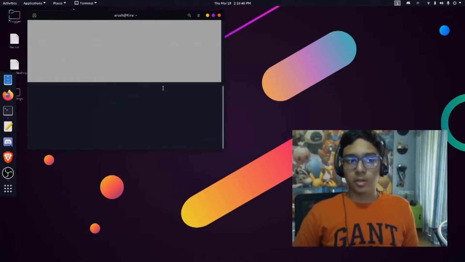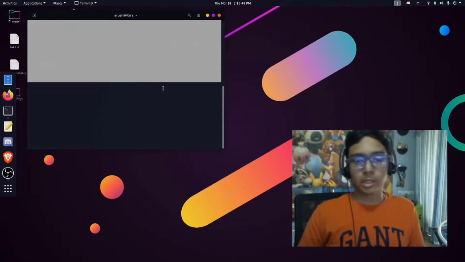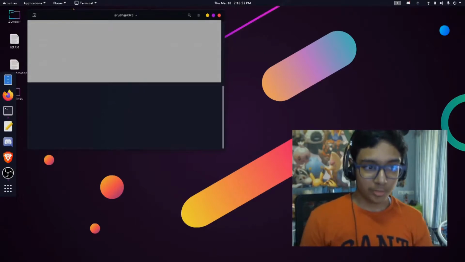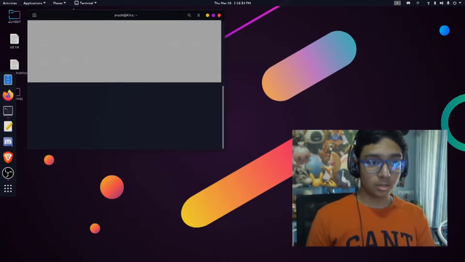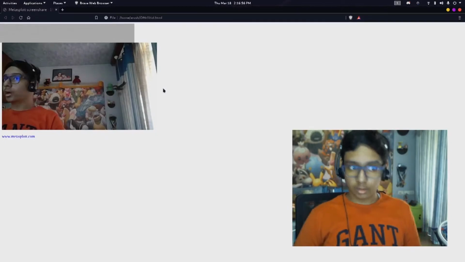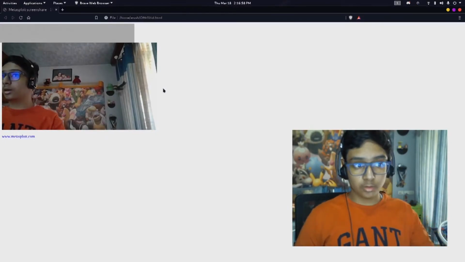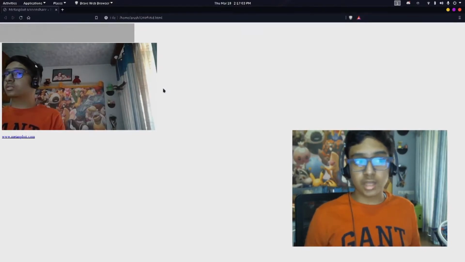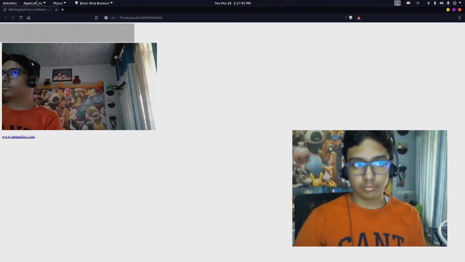Now it's time for a demonstration to show you what all somebody can do once they have a payload or a virus in your computer. Well, first off, they can see through your webcam with just one command. See how easy that was? I can see through my target's webcam by just typing 2 words in the terminal.